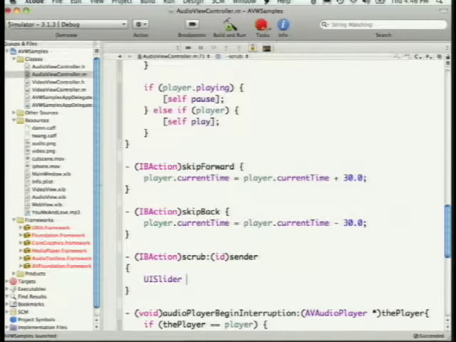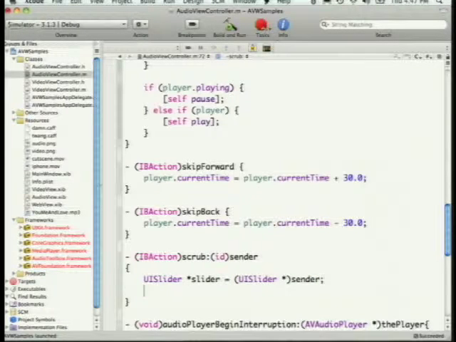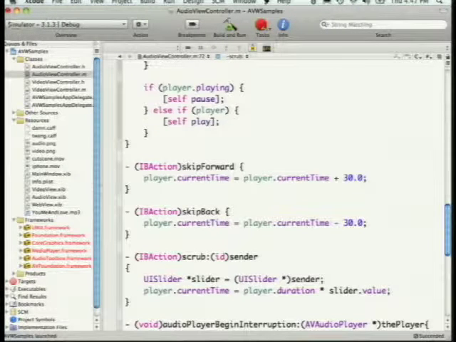So UISlider equals, we cast the sender, slider, sender. What we're going to do is change the current time to be the player duration times the slider's value. I'm going to take whatever the duration of that song is and multiply it by a number from 0 to 1, which is the slider value, and set that as the current time.